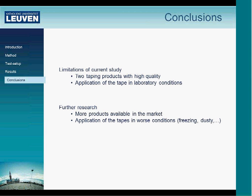For further research, I would propose to test more different taping products which are available in the market. On the other hand, we would also recommend further investigation of worse conditions of application, so applying the tapes to samples during freezing conditions or on dusty samples.